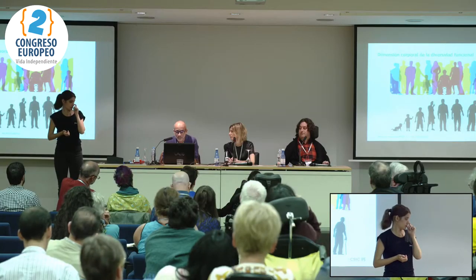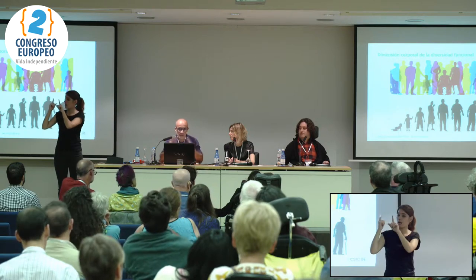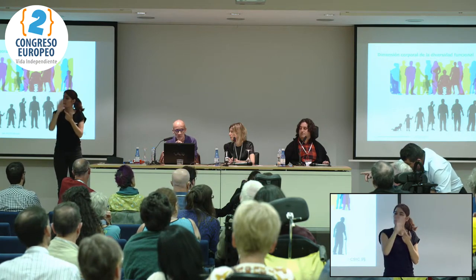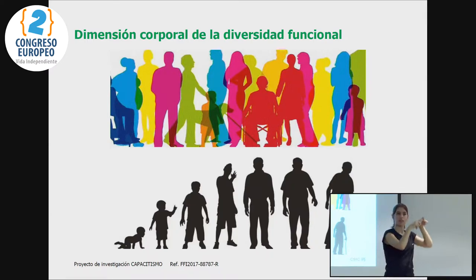So for the moment, what I've been doing is to look at different dimensions where functional diversity is a completely necessary concept and super important. The first dimension goes from the body, how we are as a body, and then the culture we belong to. I'd like you to come with me to begin our journey. Here on the slides, we see different bodies in different colors, as if it were a rainbow of different bodies with different functions: a pregnant woman, an adult man, a person with a guide dog, a child, a woman, a person in a wheelchair, another child.